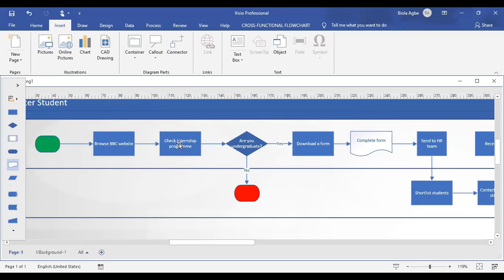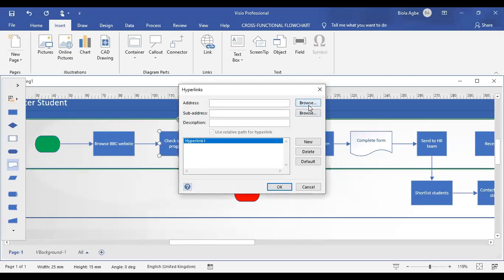Before you can activate the hyperlink, you need to click on the shape. Another thing is that if you check here, you can actually link it to a file on your network, or on the network folder, or on your system. I'm not going to do that to access my home PC, but you can do that to direct the shape to your local file, or your PC or your network.